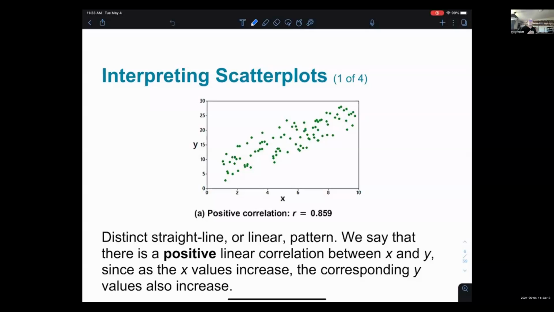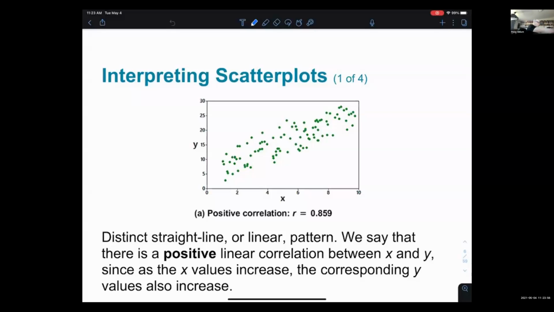And what we're looking to see here is if, for example, the size of the x value helps give some indication of the size of the y value. And so in this example here, they're showing us there's an R value that was calculated of 0.859. And again, R values are going to be only numbers between -1 and 1, maybe close to 0, maybe close to a positive or negative 1. So in this case, this is getting up there, kind of closer to a +1. And they're going to say there is a positive linear correlation here.